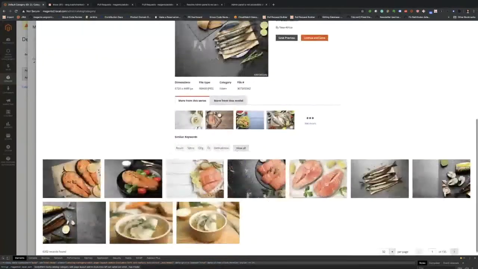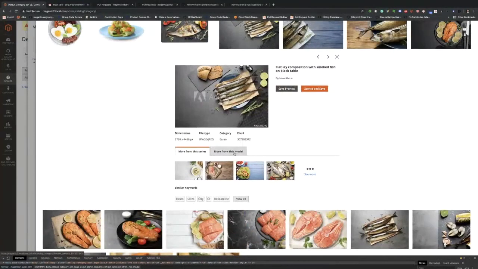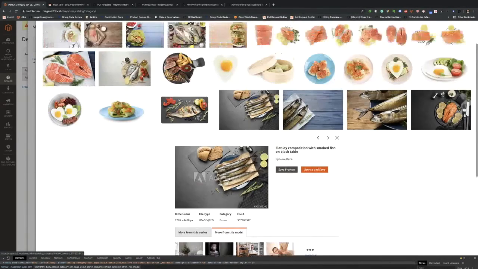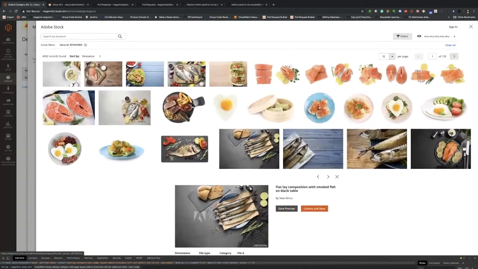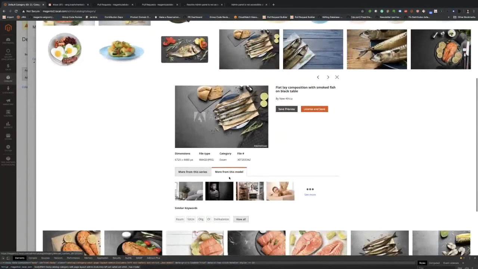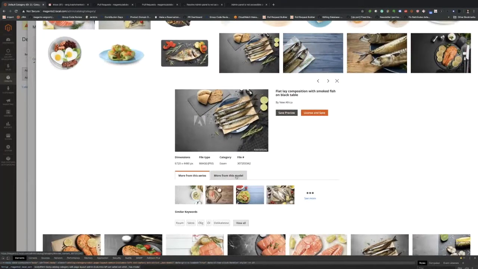Yes, and then there was one more pull request by Yaroslav. I'm not sure that I will be able to show it to you right now, but it's basically about hiding tabs when more from this series images are not available, or more from this model images are not available.